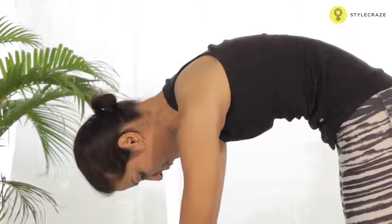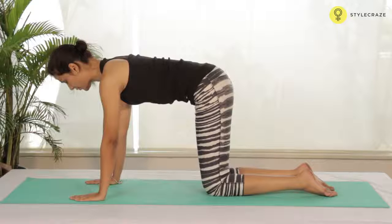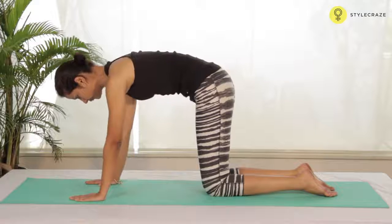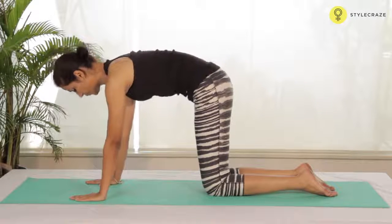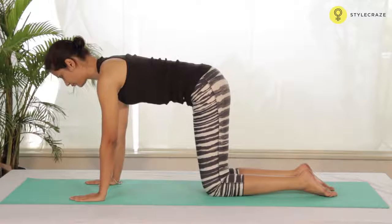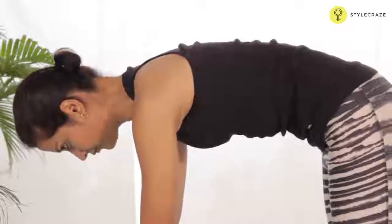So you inhale and be in that neutral position. As you exhale, curl your spine, your chin in, your tail in. Again, inhale and back. Exhale, curl. Inhale and back. Exhale and curl, scrunch completely. Your lower ab in, your upper ab working here. Inhale and back. Repeat this for 10 counts.